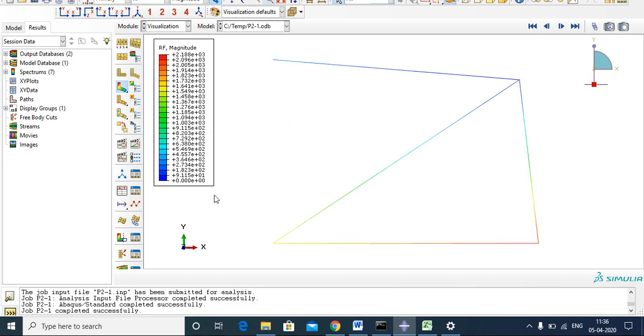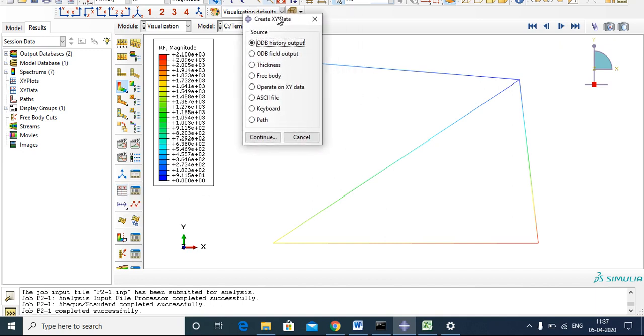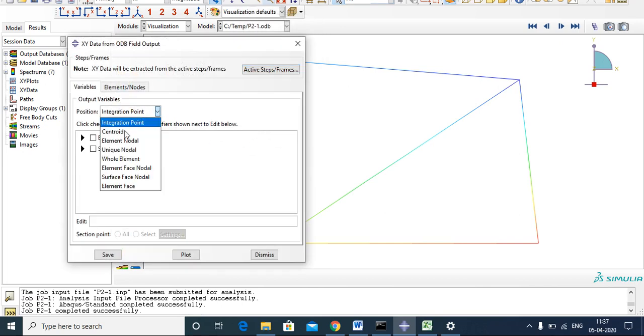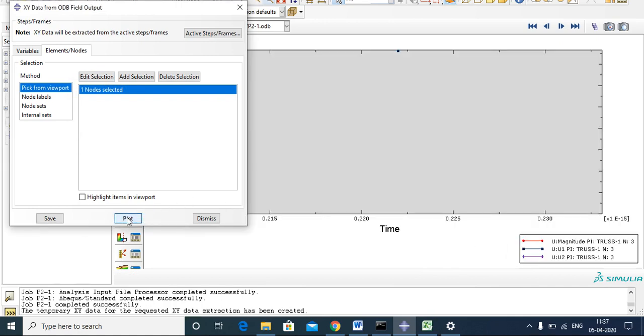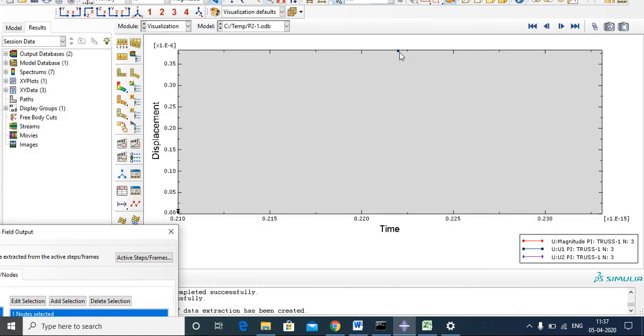You can plot these properties, displacement, stress, reaction force at different node by using plotting options. Go to chart. Okay, then ODB field output, continue, select unique node. Okay, then if you need displacement, select displacement, and let's select the node. So edit selection, this node is selected, and plot it. This is the point here.